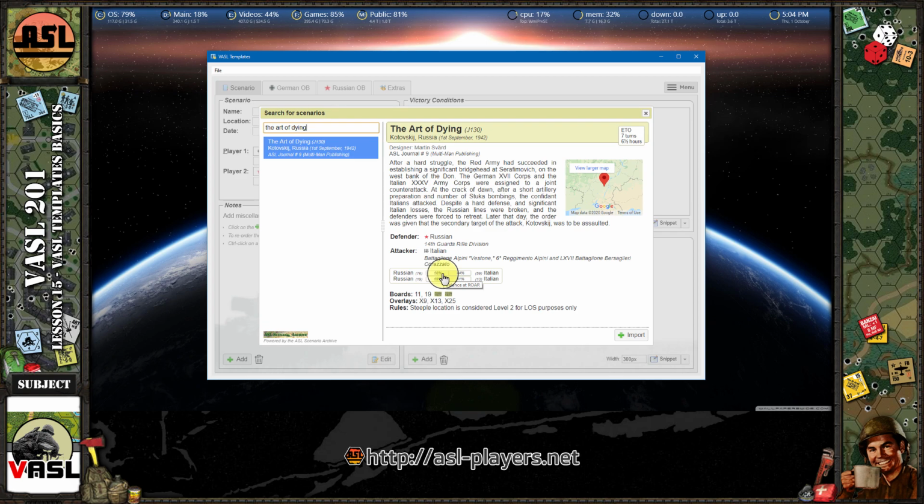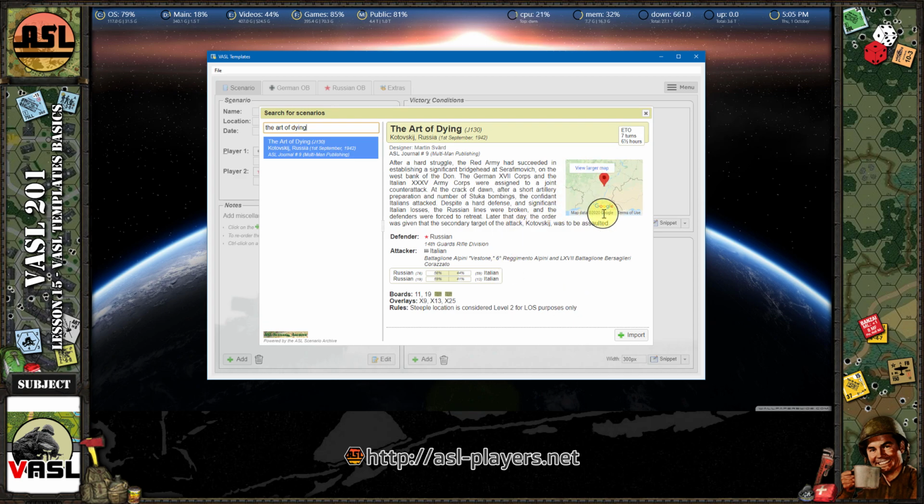Okay. The top one is the ROR. They're not labeled, but there's a hover. The top bar is the ROR balance. The bottom one is the ASL scenario archive balance. And then here you've got the boards that are used, any overlays, and then any special rules that may be listed in the database for this scenario.